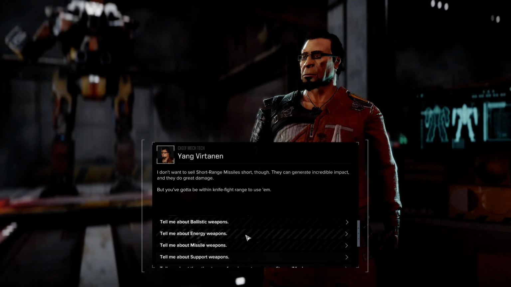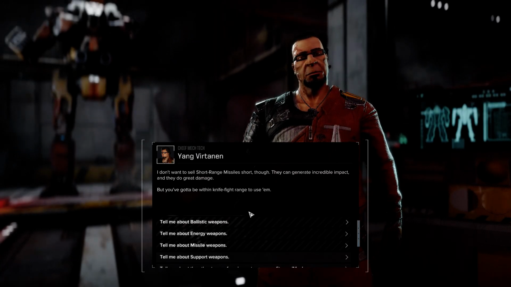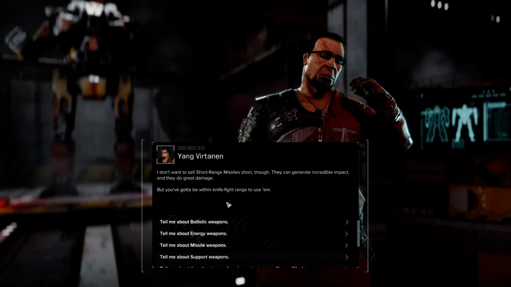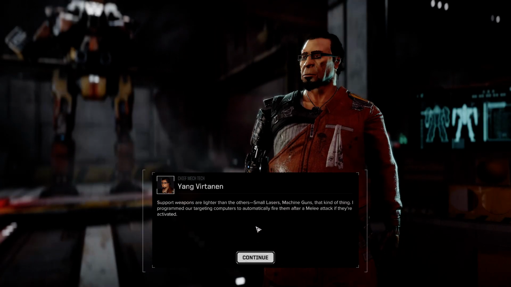I don't want to sell short-range missiles short, though. They can guarantee incredible impact, and they do great damage, but you've got to be within knife fight range to use them. Tell me about support weapons.